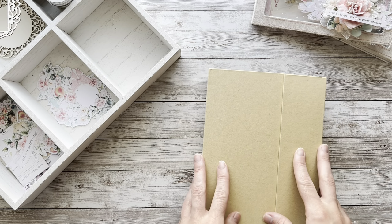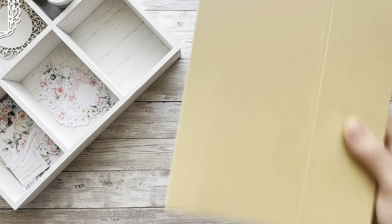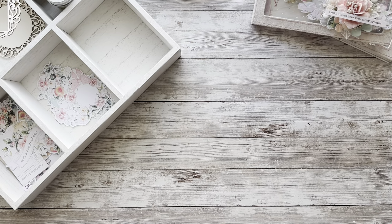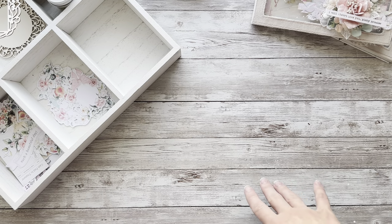and I think it should be very easy to decorate it. I already started preparing the materials I will be using for this album, and I like to gather all of the things that go well together with the paper collection that I choose to work with, and I set them in one spot so that I can see it all. On my left hand side, there is a white tray organizer. I think I bought this one at Target, and this is where I will store most of the things I'm working on for a project.